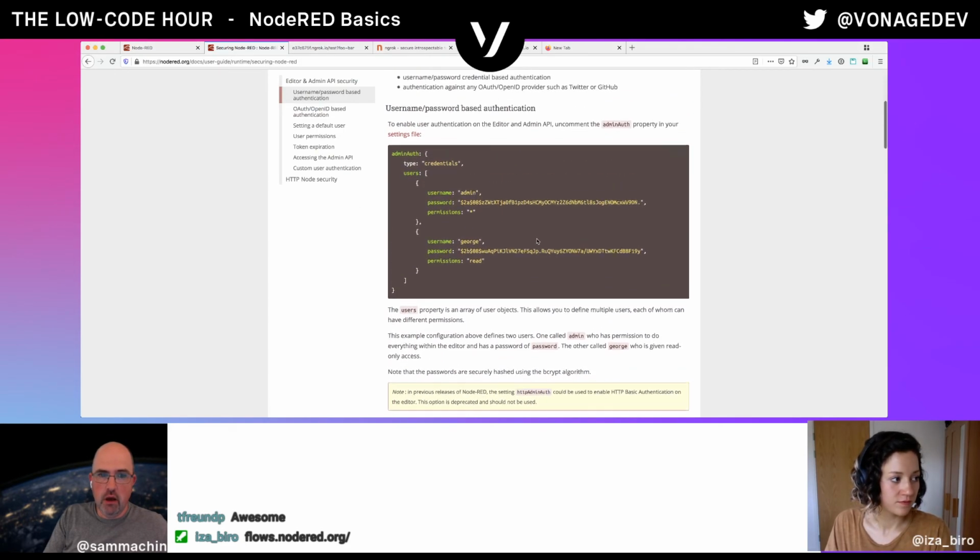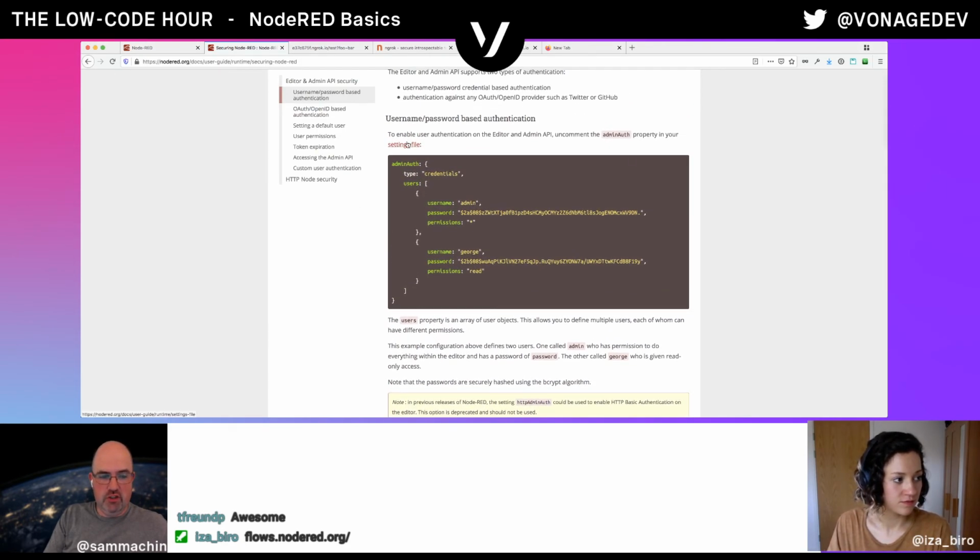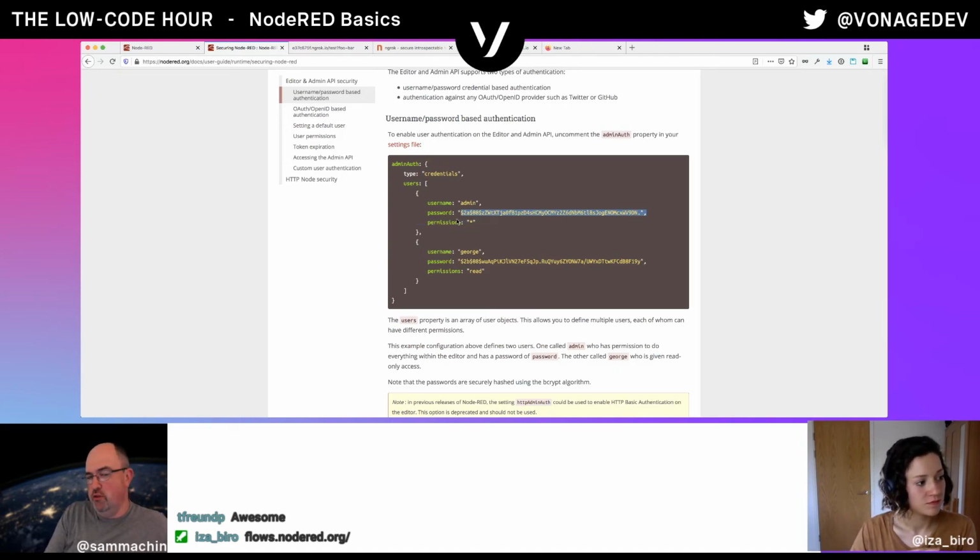And then you can go and edit your settings file. It'll tell you here the path to it, but it's usually in your home directory, .node-red, and go in and there's some text to edit for the credentials, and you can set what username you want it to be. By default, admin is good, or set your own, and you put your password in there. And normally you just give one username, admin, with all the permissions.